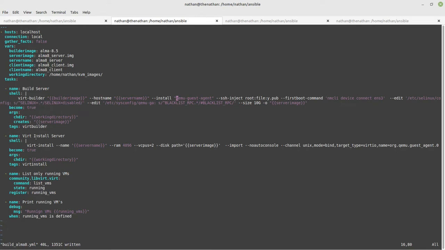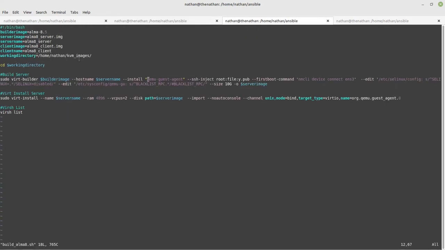The next step in here is I'm doing the virt-install, and I am passing some variables. I think I might change the size of the image to a variable also. I'm passing it the server name and then the image that I actually called it, and it's going to do that in the working directory. After that's complete, I'm using libvirt to list the running VMs, and I'm printing that information out with debug. It's not going to be as clean as what the bash script is, but let's take a look at that next.